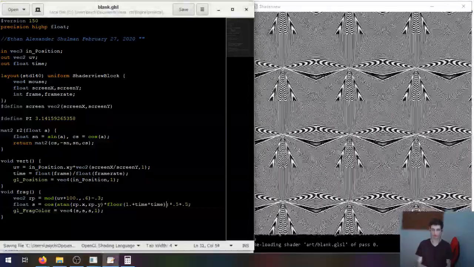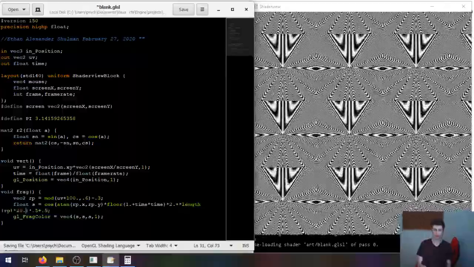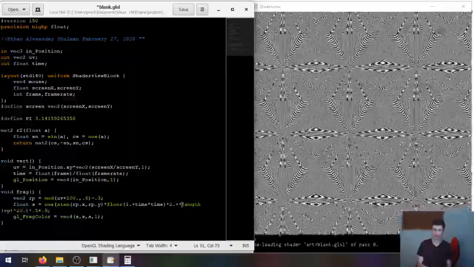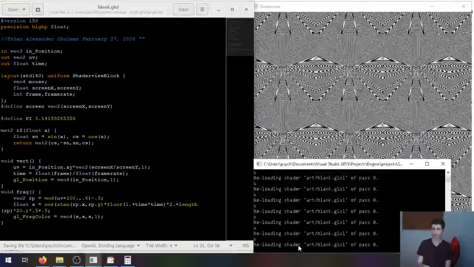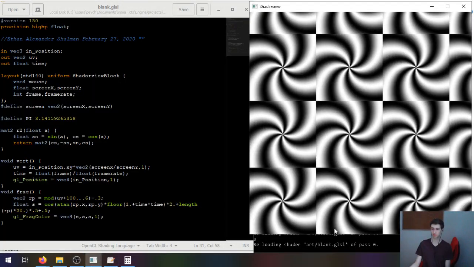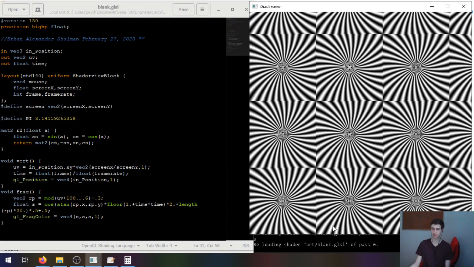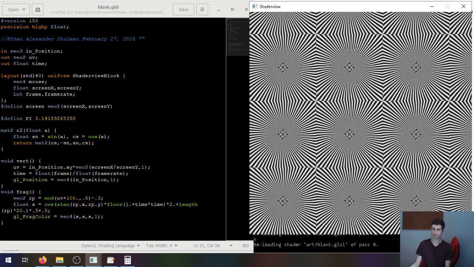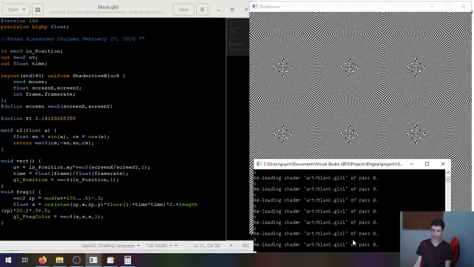So this would actually be the benefit, I think, of adding the length like this. Ooh. Yeah, that kind of obvious that it makes a swirl.